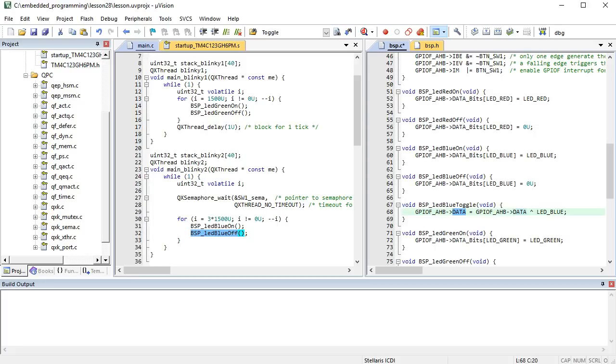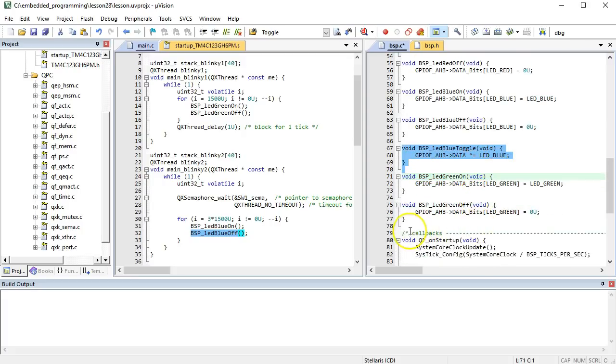In that lesson, you use the GPIO-F data register, which combines all 8 GPIO bits in one register that becomes then a shared resource. For example, to implement the LED toggle operation, you can read the GPIO-F data register, exclusively OR it with the desired bit, like LED blue in this case, and write it back to GPIO-F data register. This operation can be written more succinctly with the XOR equals operator as follows. You can now repeat the same operation for the green LED as well.